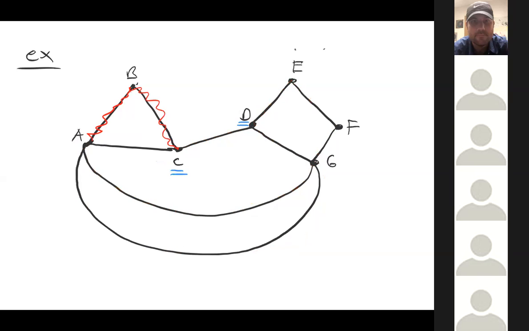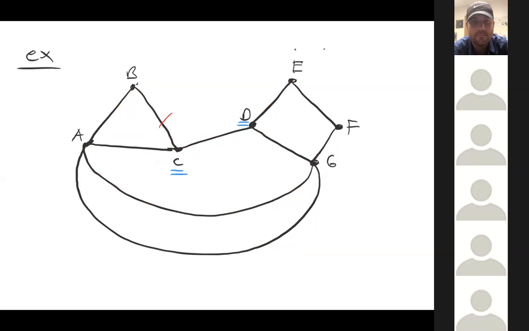So what we want to do is start at either C or D and then just follow the rules of Fleury's algorithm, guys. This should not be trial and error. You don't want to think about this. You just literally follow the rules. I start at C or D, one of the odds, it doesn't matter which one. So I'm going to start at C. And then all I have to do is pick something that's not a bridge. I have 3 choices. It turns out none of them are bridges.